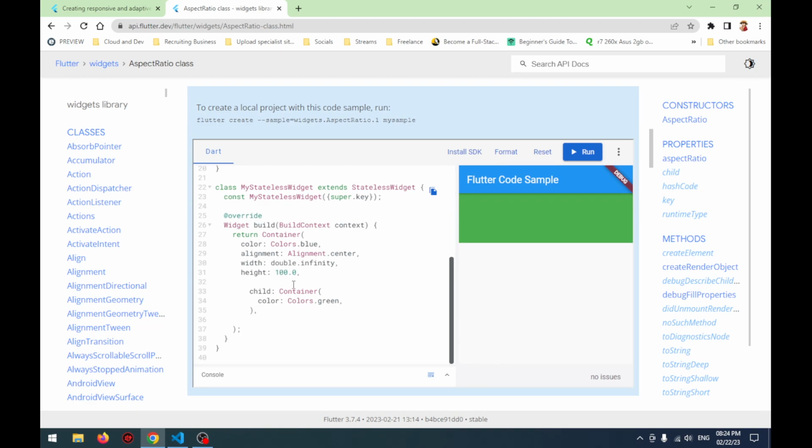Oh, this aspect is literally within this green. This child is another one. This is something that is declared within this. So if we just put 16 to 16, what we'll get is a square blue box inside here. That is weird.